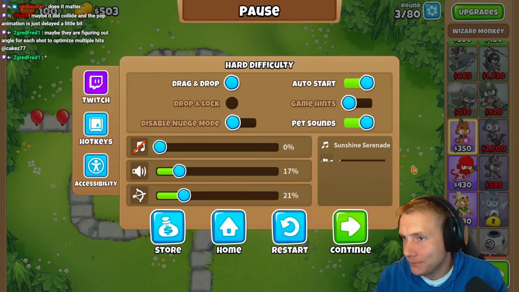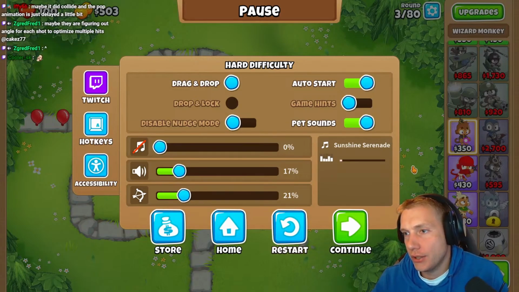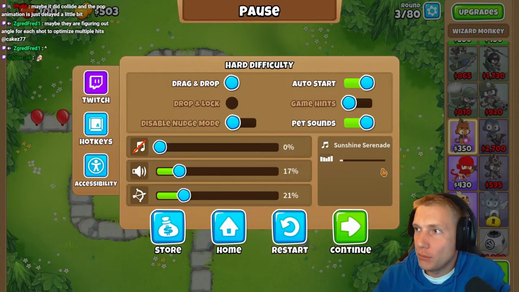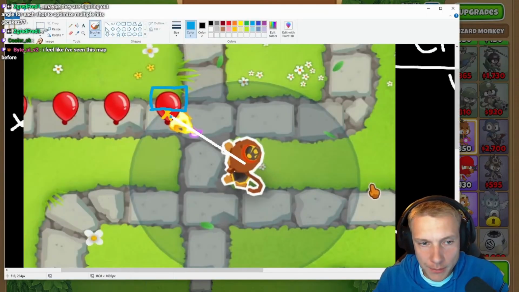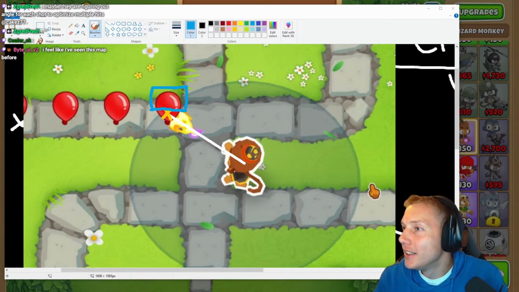Stop recording. Maybe they are figuring out angle each shot to optimize multiple hits, Cakes. You think? But to me it just looks like he's shooting here. They're not figuring out an angle each shot. I don't think it's possible. I feel like I've seen this map before. Yeah. True. True. Let's see here.